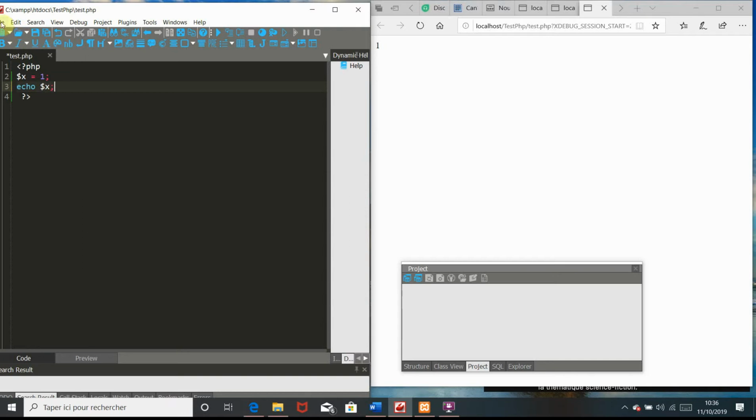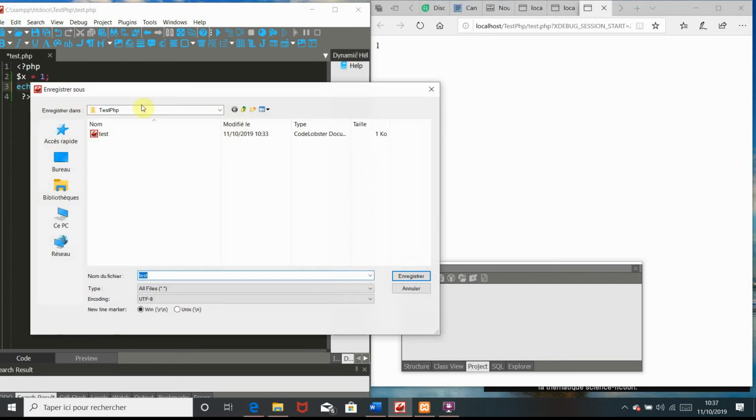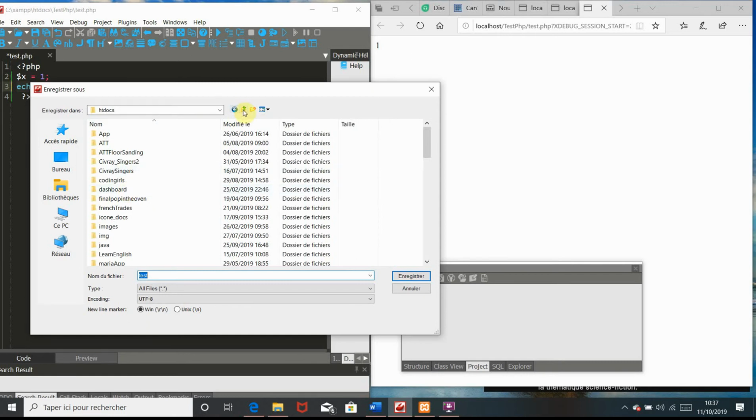When you save it, you need to make sure you save it within your htdocs in your XAMPP. So what I'm going to do is take you back.